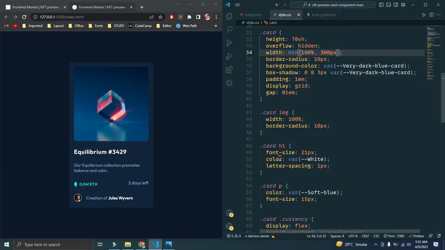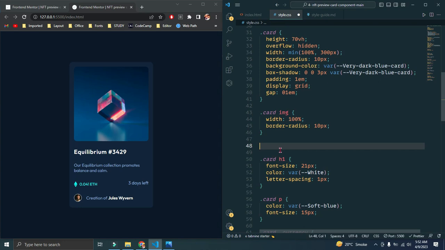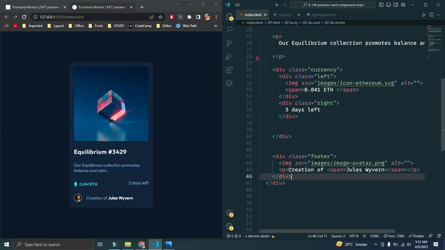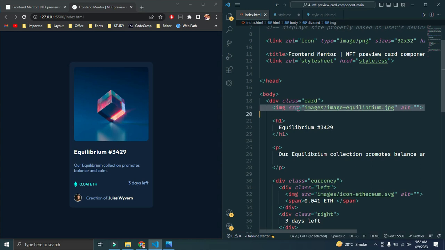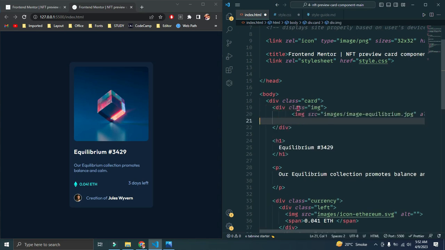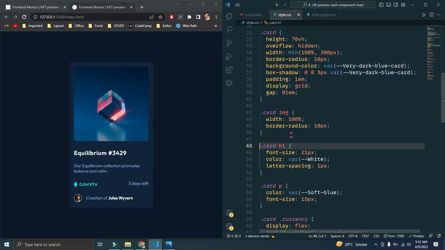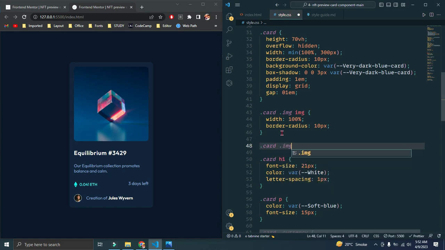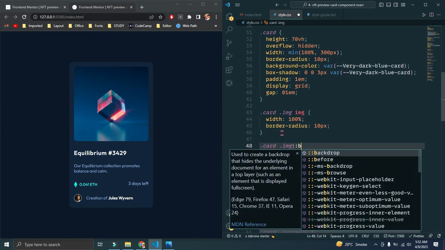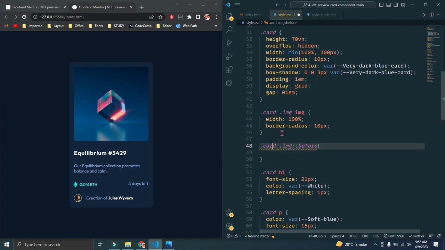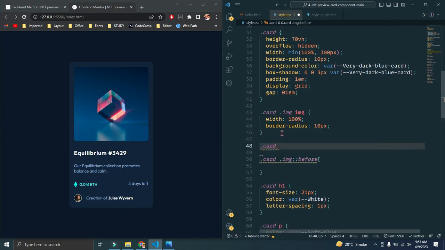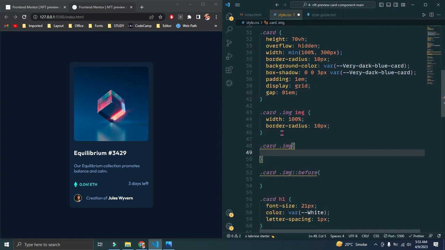So to provide that eye, let me add a before element to our image. I think we can't add a before element to the image, so we need to override a div on the image. To do that, let me just cut it and add dot image, and save it here too. Okay. Dot image, so it is not going to make any change. Let me add dot card dot image before section, but before doing that, we need to add styling to the dot image section.